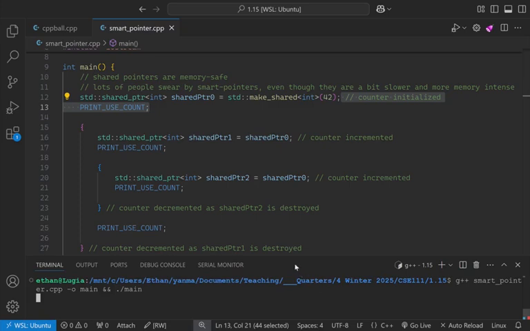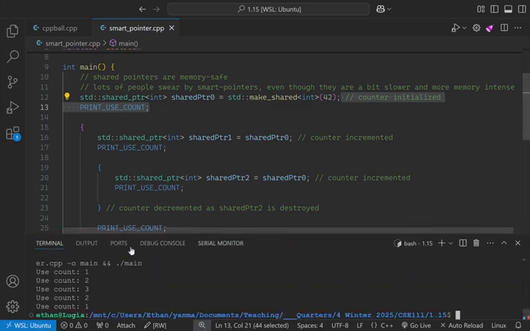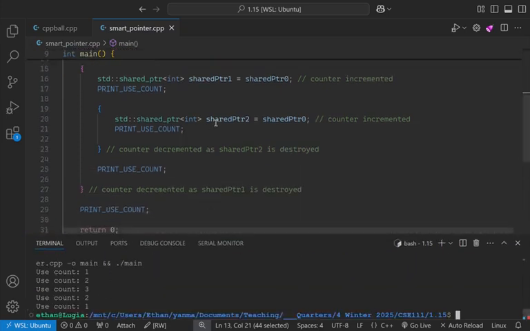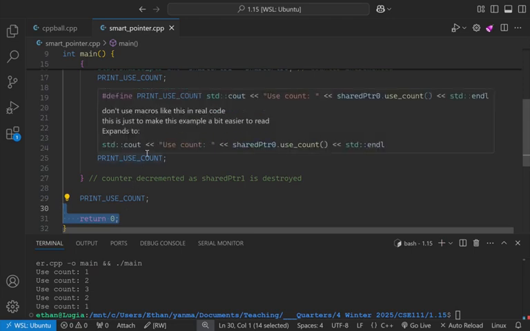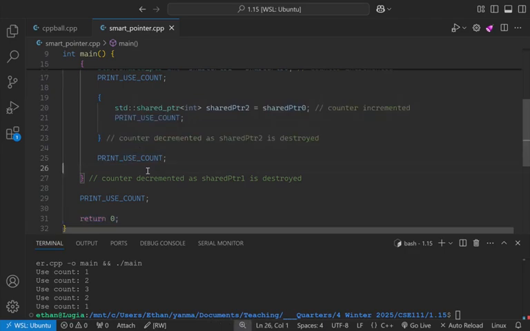Okay, if I run this, there we go. Use counts 1, 2, 3, and then 2, 1 with each decrement. And then it decrements one more time as the program leaves the scope, and as it decrements down to 0, the object is deleted. Cool. Smart pointers. You will absolutely need this for your final project.